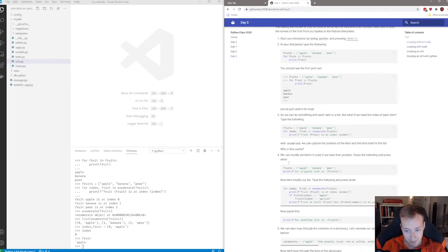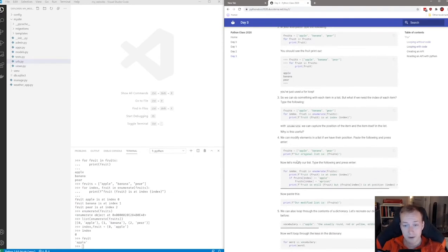Well, sometimes we need to modify the items in a list. For example, if we're validating whether the first item is correct, let's imagine you're making a shopping list, right? Maybe you don't want apple to show up in your shopping list, and you loop through all the items in your shopping list to find out if apple is there. When you find apple, you don't want it. You want to replace it with apricot, because you don't need apples. You need apricots. In fact, let's do that.